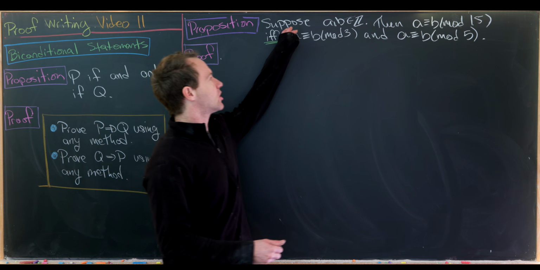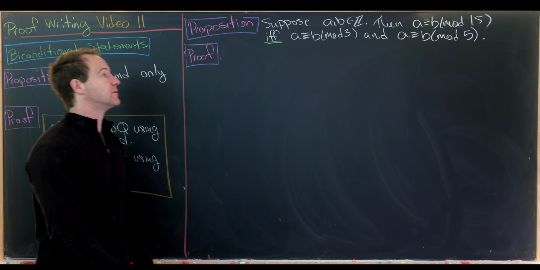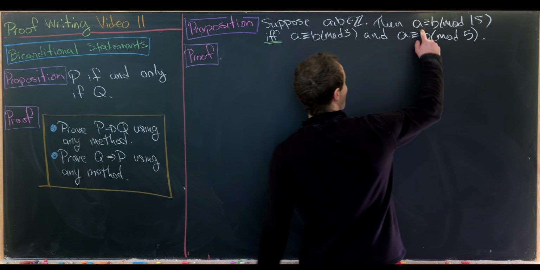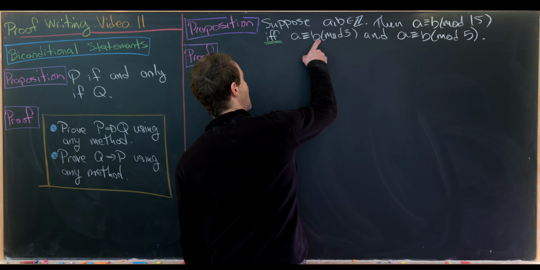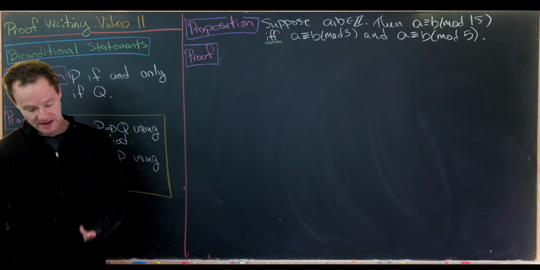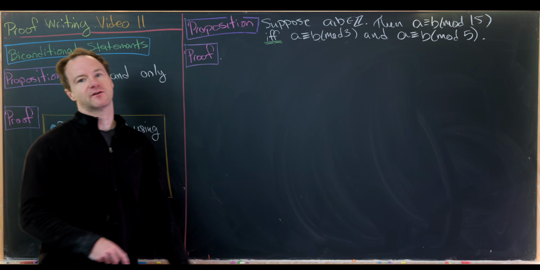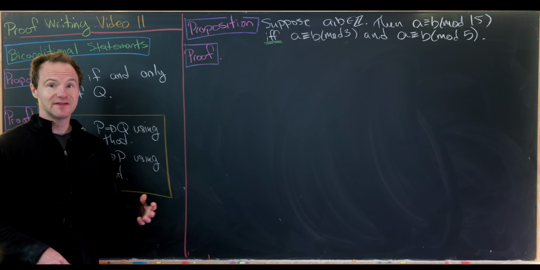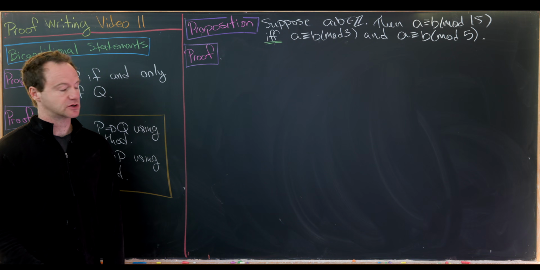So we will start by supposing that we've got integers a and b. And then from there, we'd like to show that a is congruent to b mod 15 if and only if a is congruent to b mod 3 and a is congruent to b mod 5. And the shorthand that we're introducing is this IFF for if and only if. So again, this is something you would write in your notes or on the chalkboard, not in a final solution.